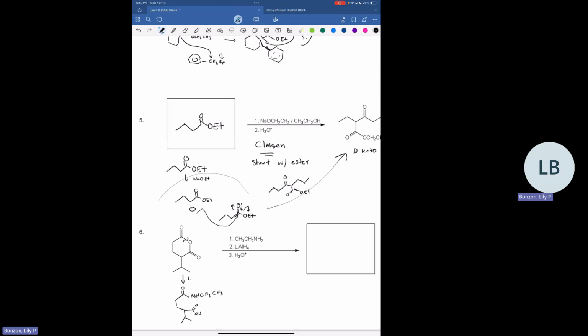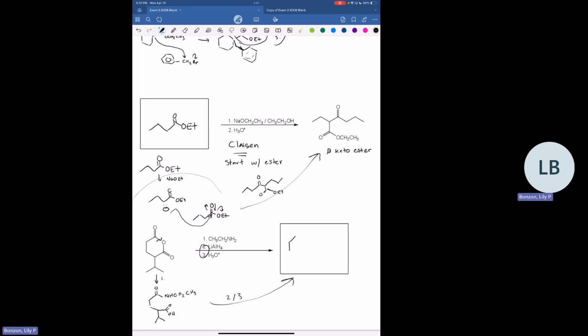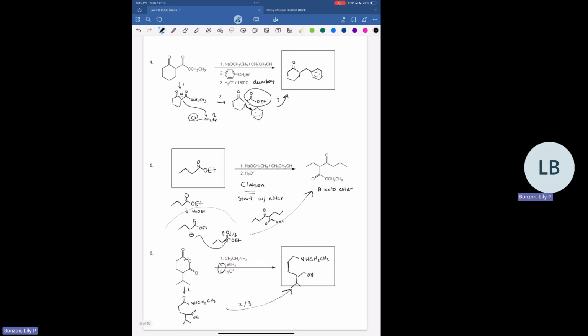So that's step 1. Steps 2 and 3 are our strong reducing agent, LiAlH4, and they're together. This one is going to fully reduce both that amide and the carboxylic acid. However, it does it slightly differently. For amides, we actually fully reduce the carbonyl to a CH2. So we're just going to turn that into an amine. And then on the bottom, we know our carboxylic acid will just get turned into a primary alcohol.